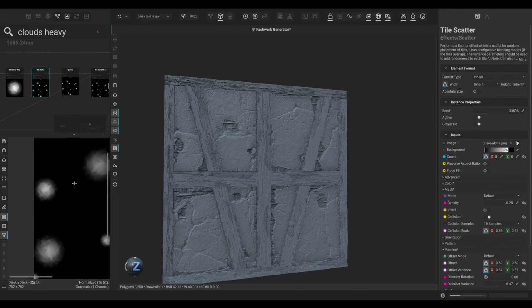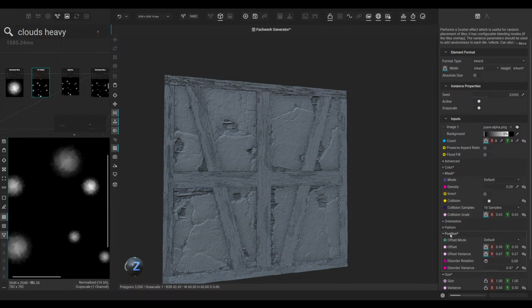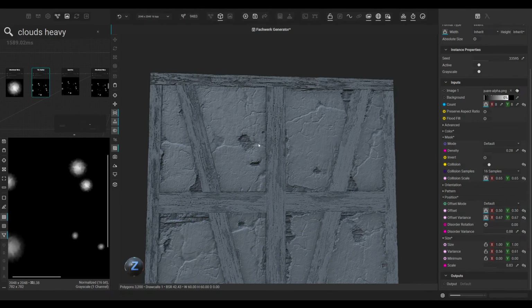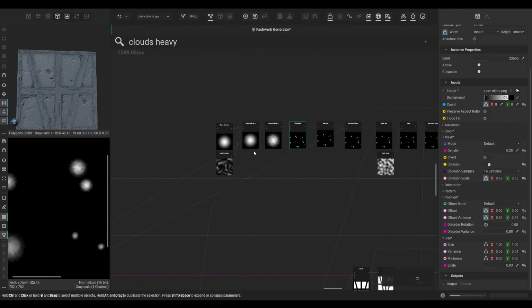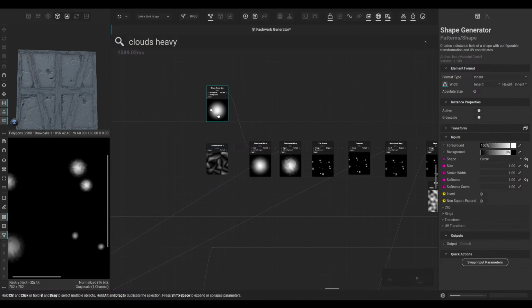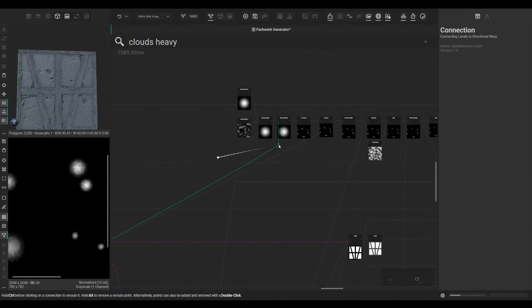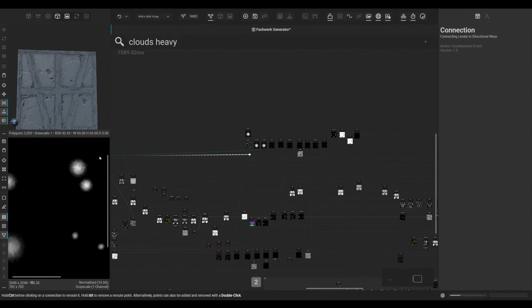Let's go back to our tile scatter node. I think that looks fine. Let's clean this up a bit.